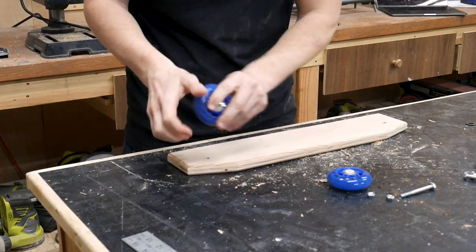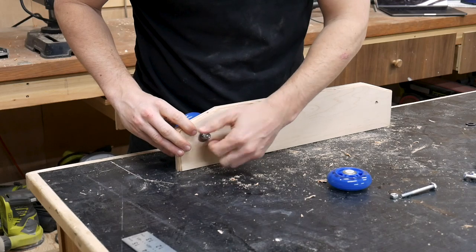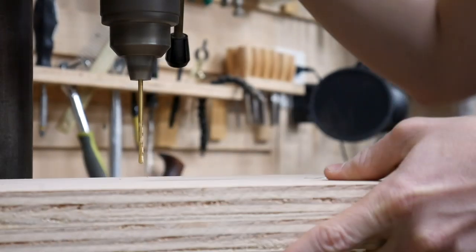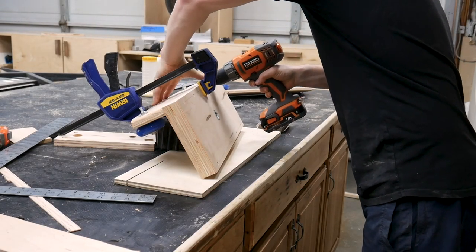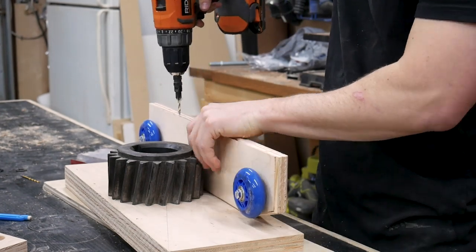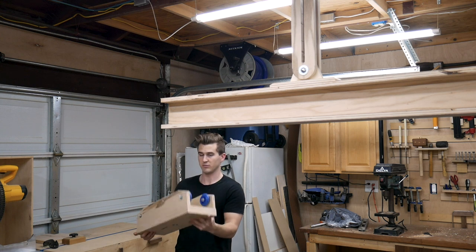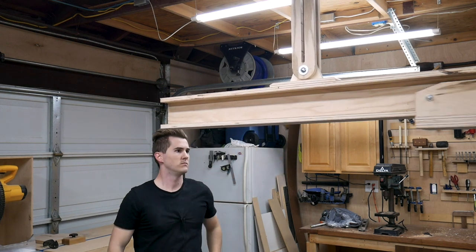I went to the drill press and drilled the four holes needed to drop the lag bolts through, slipped in the bolts through the wheels, and added a washer and screw to the other side. Then I marked out the hole locations from the base of the dolly through the sides where the wheels would be mounted, pre-drilling everything so I didn't split any plywood. I clamped things together, drilled through to mark corresponding holes on each side piece, drilled those out separately, and used three and a half inch wood screws through each hole to attach everything. Now that it's complete, I'll slide it up onto the track for a test fit — seems to work really well.